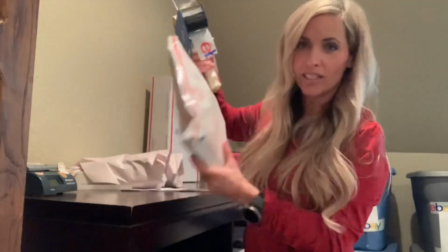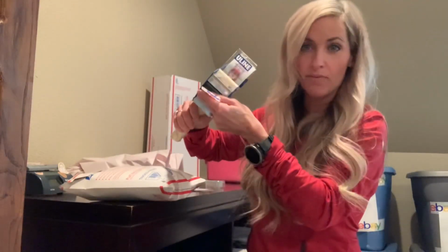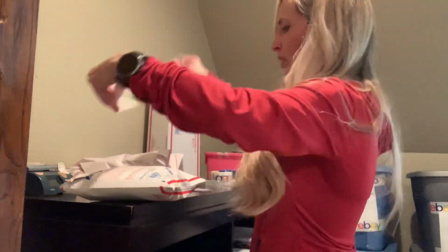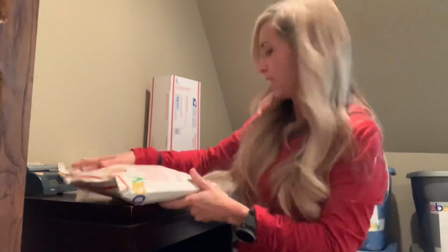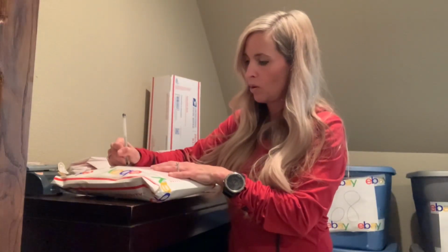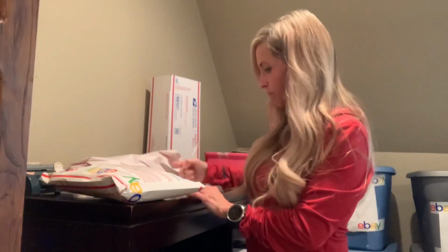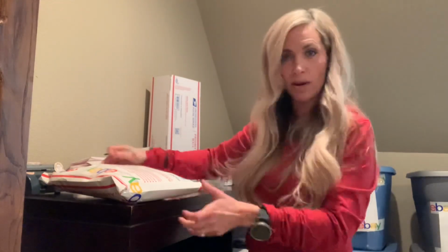It cannot be altered in any way. It's in here, it's good. I don't think it's overstuffed. I will reinforce it with tape. So that is going to be less expensive than shipping it by weight. I'm going to write on this package that this is the patchwork jacket. I'm also going to write on my list for when I take it back over there, patchwork jacket, it's in a flat rate. So I just put FR.